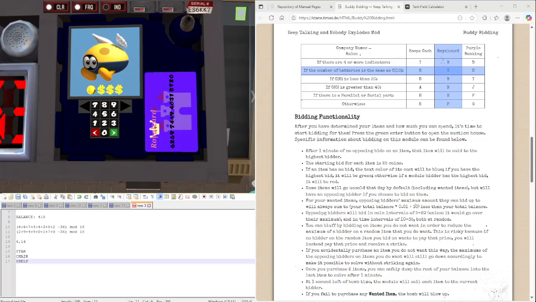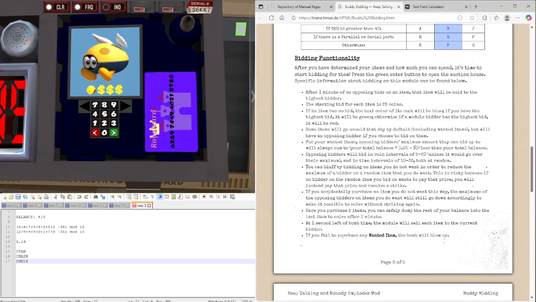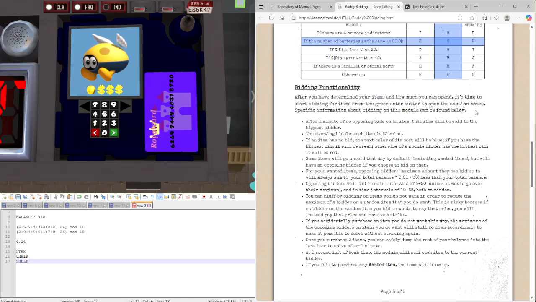The scary part of this is, if we've got any of this wrong, if we didn't calculate one of these wanted items correctly, it'll blow up the bomb. So I'm getting scared of that if I've got that wrong. I might even turn down the sound for myself a little bit. Sorry, that sounds like I'm petrified of this.